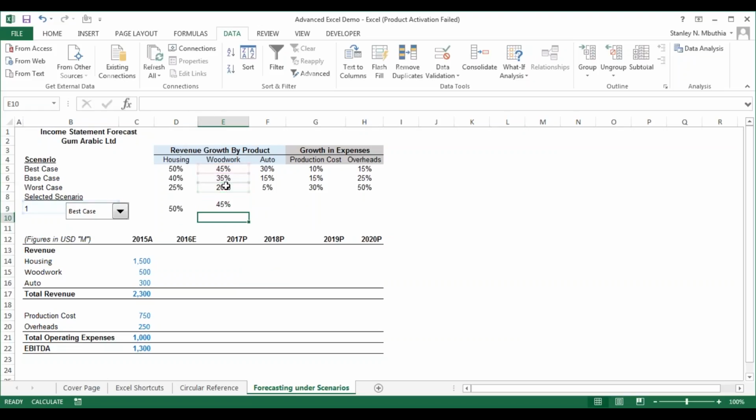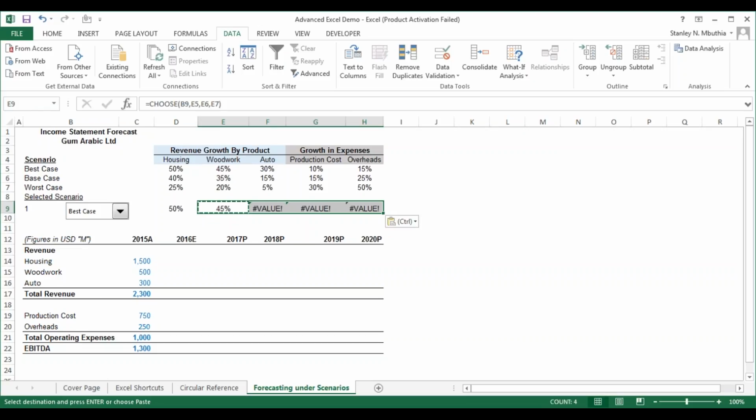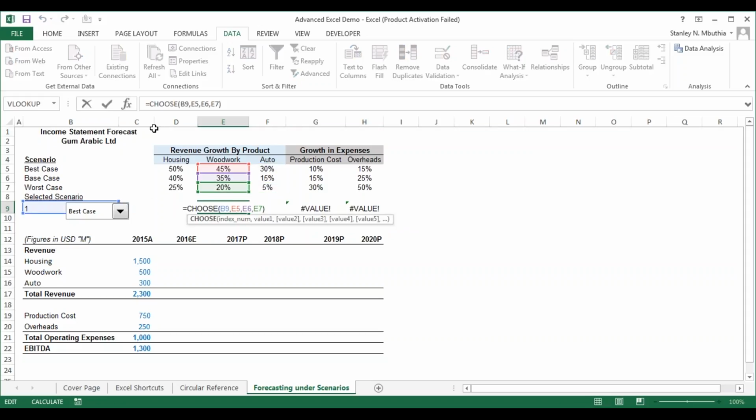And that is how the choose function works. So I want to drag that formula to the right. The first alternative is I can copy, highlight, then do control V. Oops, nope. I needed to have locked my index number such that even if I drag the formula to the right, it's always picking cell B9 here, this one, as the index number. So I need to lock this.